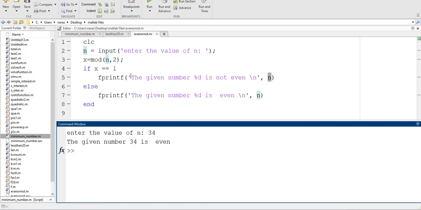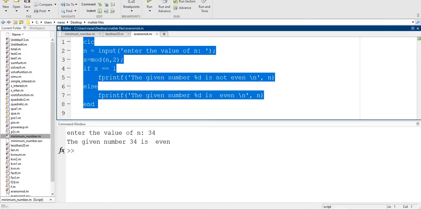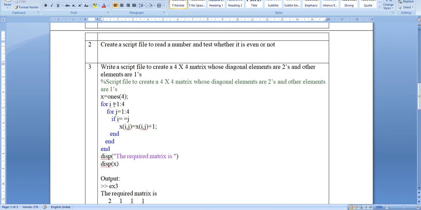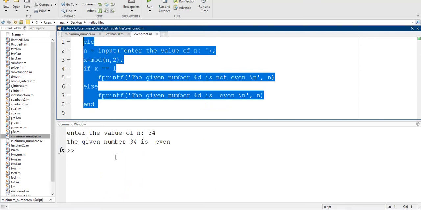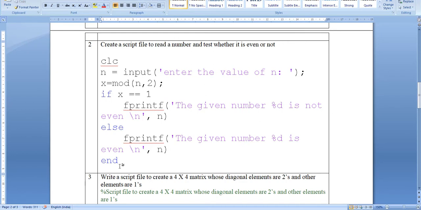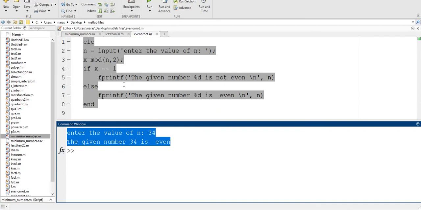Very simple. I will copy this one. What is the output? I will change the program with 0.